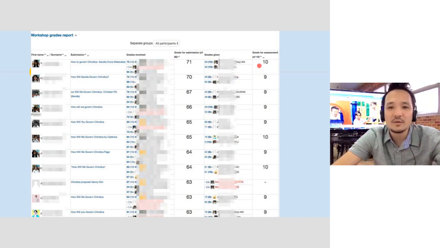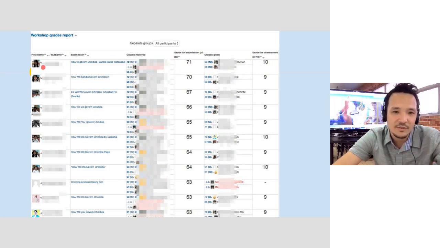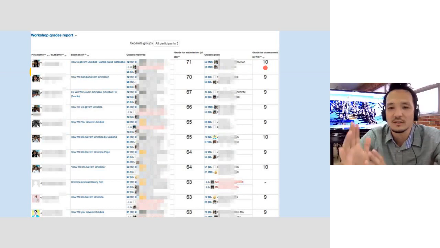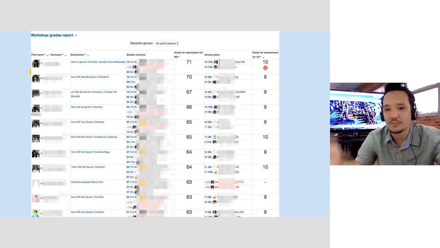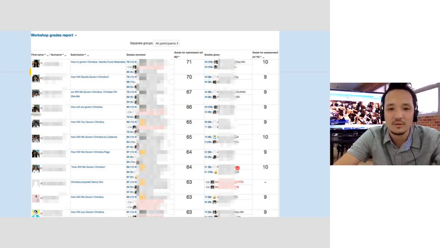These particular students graded this person's assignment, and she's been given a grade for how well she's assessed her peers, which is based on how closely she's grading in line with the other peers in her group.